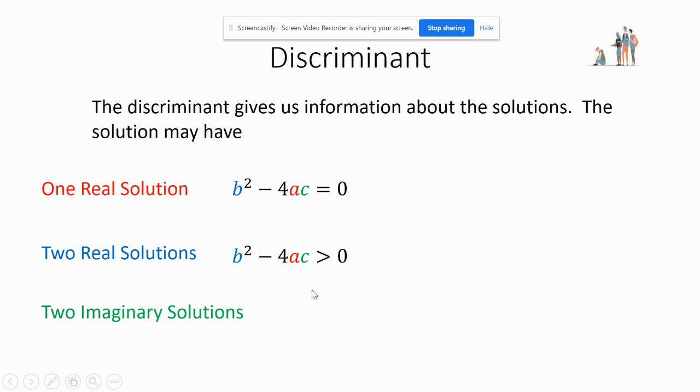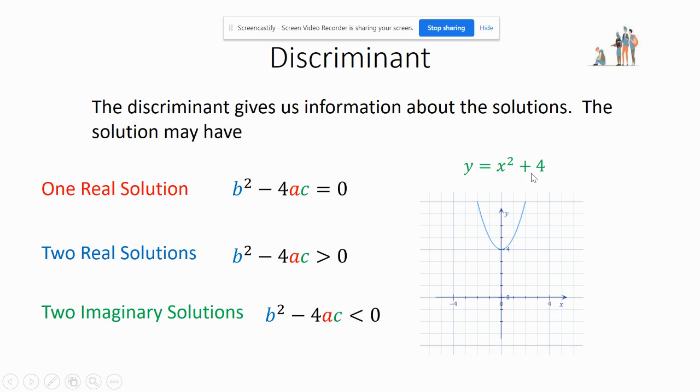And the other is two imaginary solutions, which occur when I have a negative inside my square root, because numbers less than 0 would be negative. That means I don't cross the x-axis. So that's why you can have one real solution if the discriminant is 0. The discriminant is just the term inside the square root, the b squared minus 4ac. If it's positive, greater than 0, there are two real solutions. If it's negative, which means less than 0, there are two imaginary solutions.